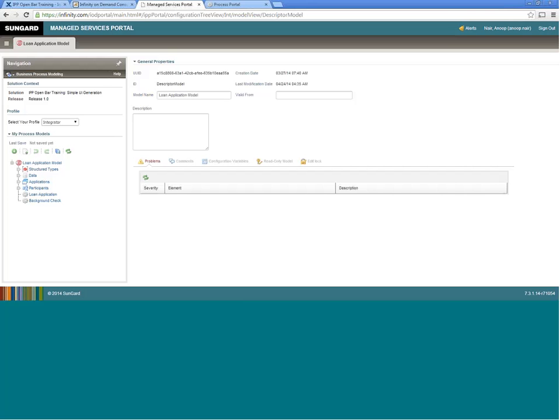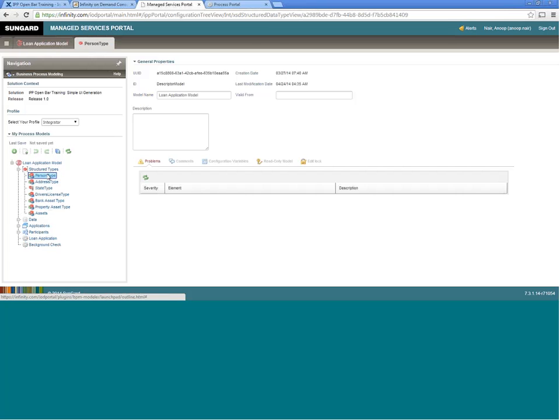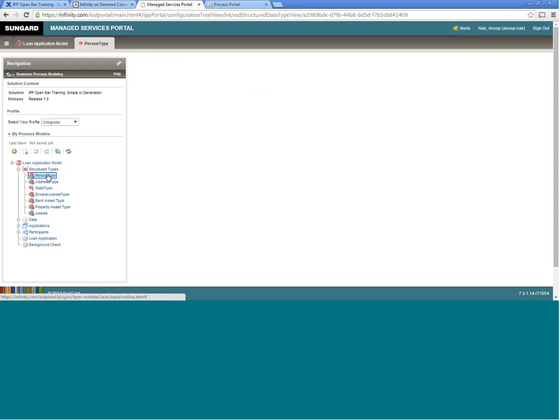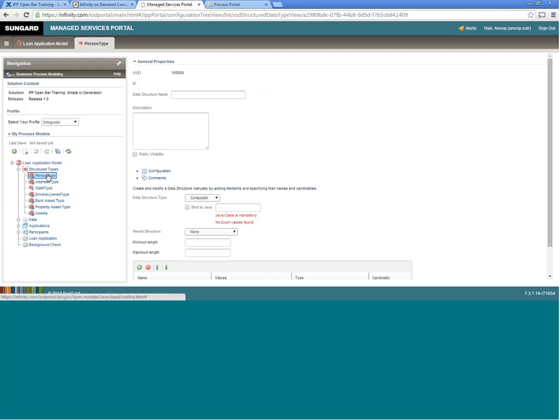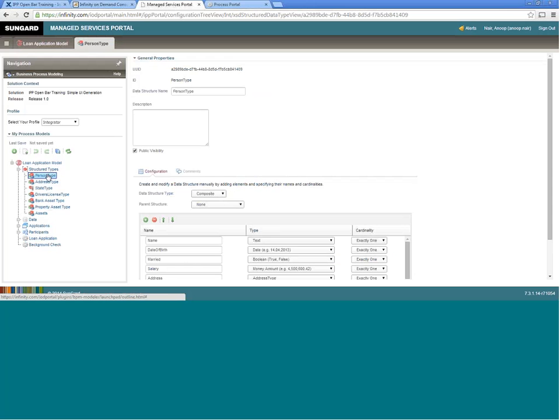So the key ingredients for this model are a loan application process and a few types that we'll look at in detail. Let's start off with some of the types used in the loan application model. The most basic type we have is a person type. For those of you who participated in the descriptor session a few weeks ago, this model builds on the descriptors model from then, so you'll recognize a lot of elements and structure types from the previous session.